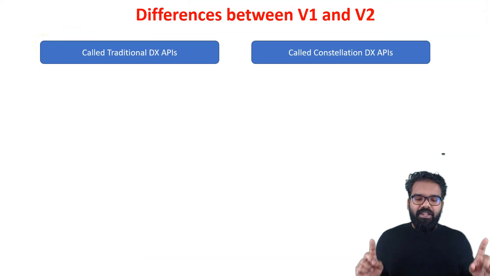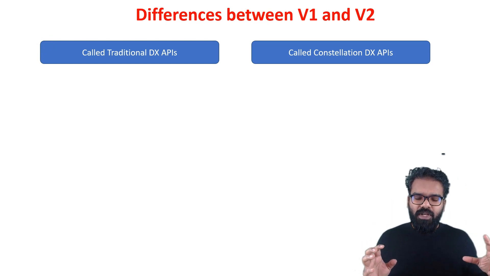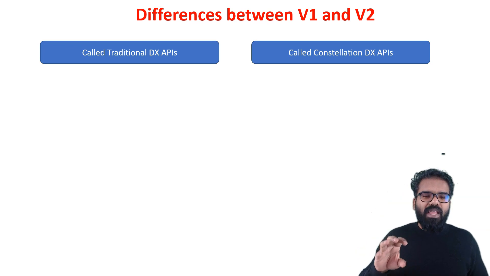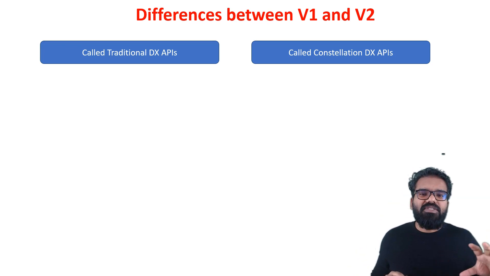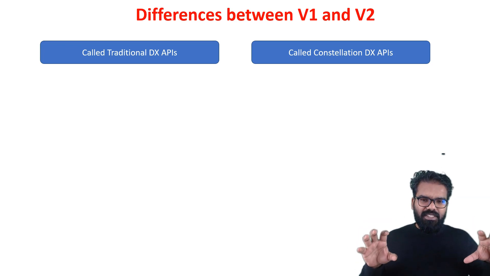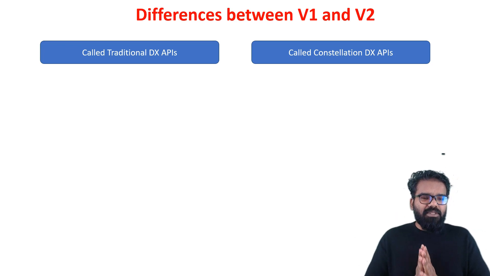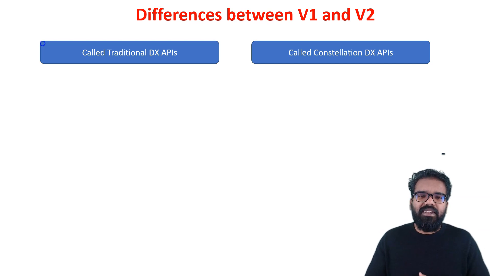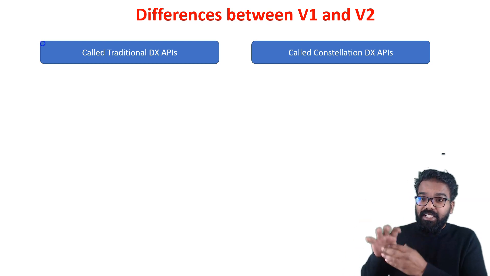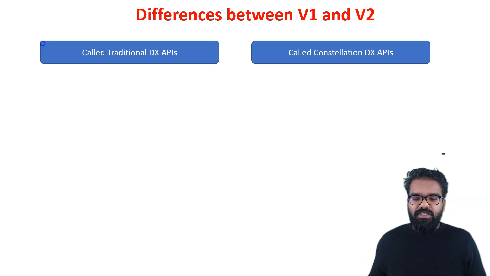The first main difference is the naming. We are not going to call it DX API v1 and DX API v2. We are going to call version v1 as traditional DX APIs and version v2 as Constellation DX APIs. The traditional UI design system is section-based, while the Constellation UI design system is view-based. So DX API v1 is more related to the traditional UI system, and DX API version v2 is more related to the Constellation UI system.